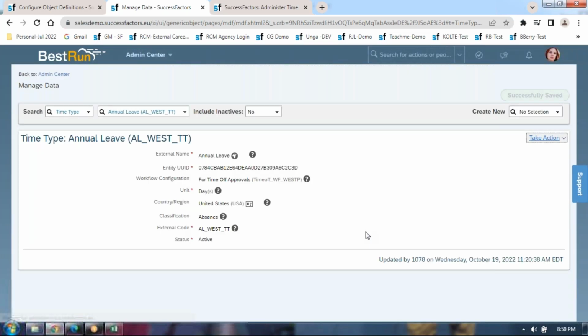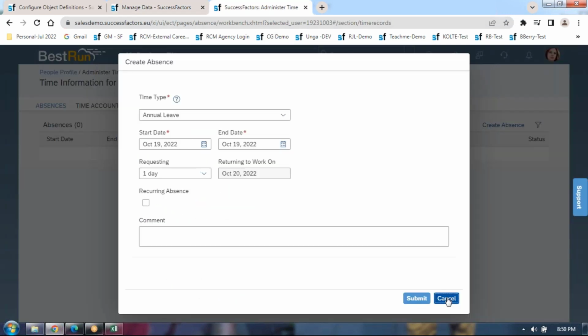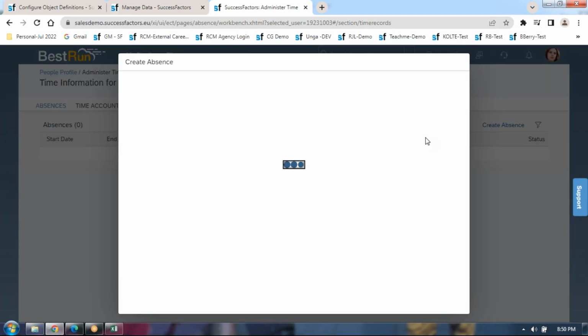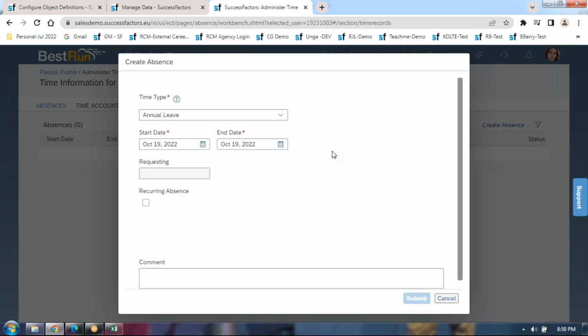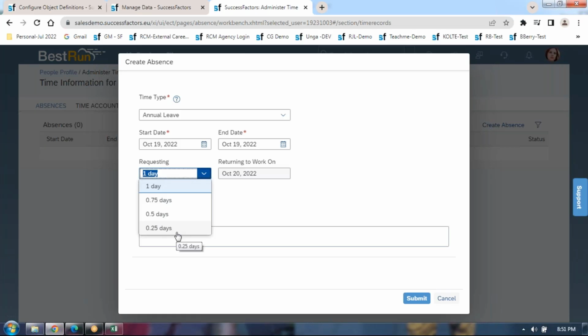C, guys. C means A, B, C are all working if the days are both the same, guys. Both the days are the same only. Start and end both are the same. Then only you are able to request full day, half a day, hours. See, full day, 6 hours, 4 hours, 2 hours. So 0.25 decimal days is nothing but 2 hours. 0.5 decimal days is nothing but half a day, right?